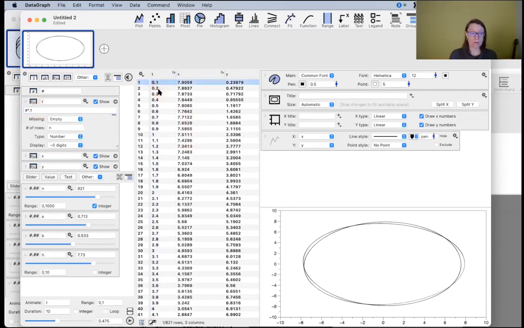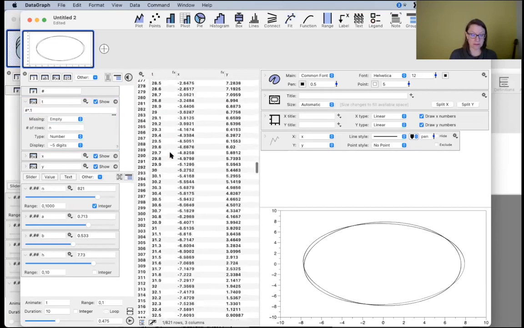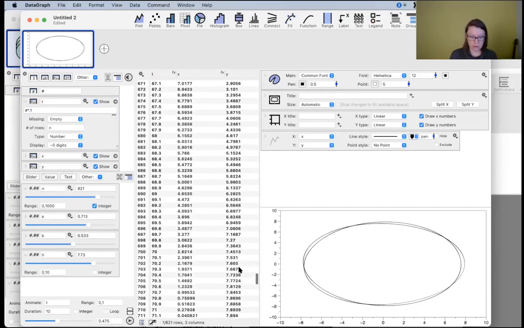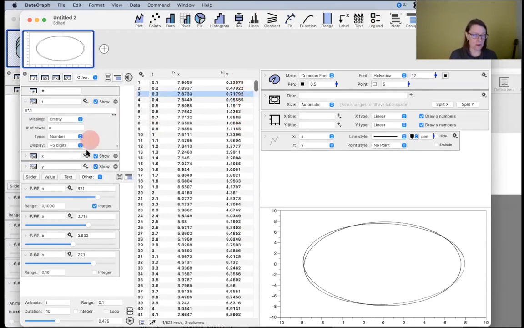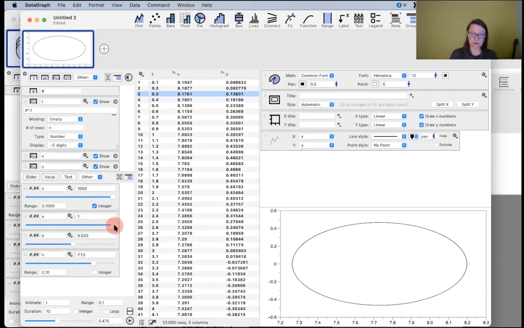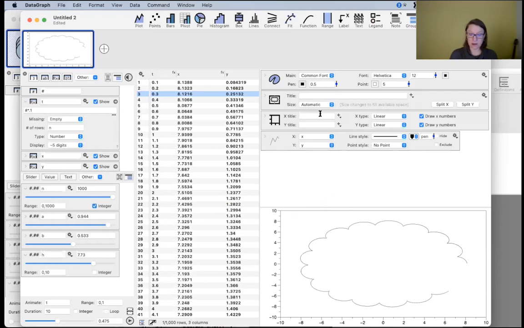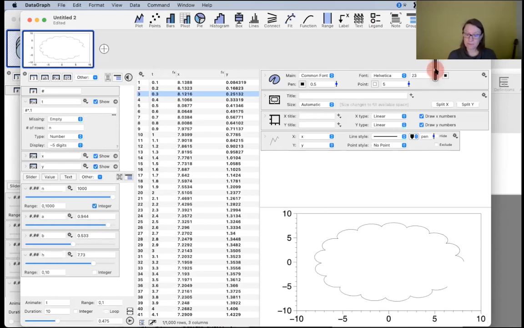So I have 0.1, 0.2, 0.3, and T is currently going up to about 180. I can make this bigger and bigger, and then change the values of some of these other variables to see what happens.